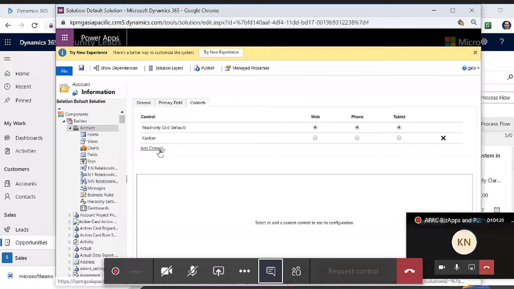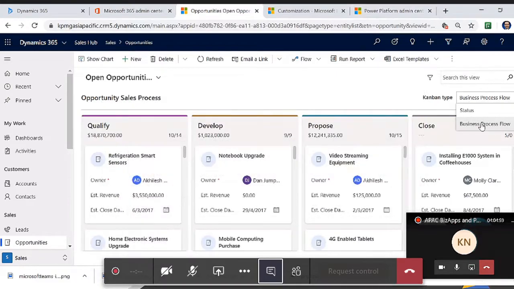And in that case, probably you can have more choices made available to your customers. But certainly, that would need a little bit of coding experience, a little bit of understanding of how the PCF framework works. But you can very well create a user control, and with that you can create the Kanban types as well, or probably the custom control types in which you wish to see the layout. But just to answer your question, out of the box, what has been provided by the platform is just two Kanban types, which is basically by business process flow and by status.